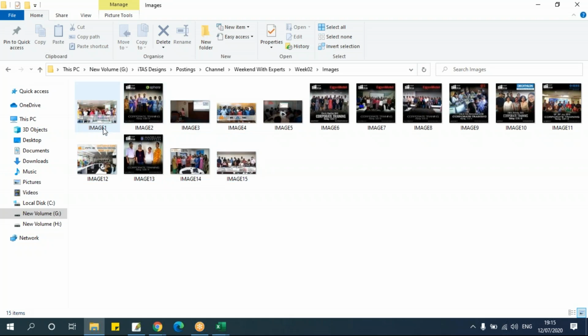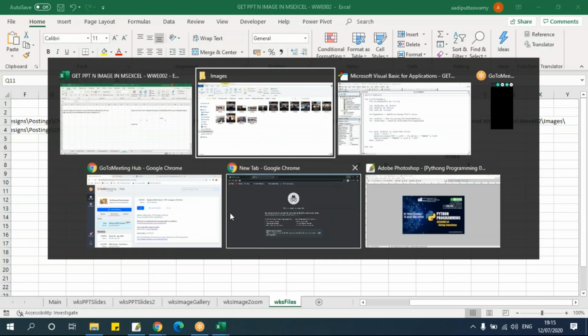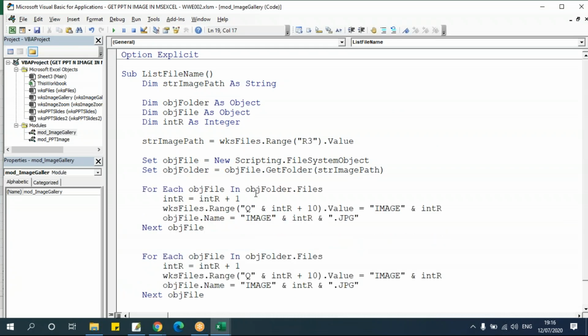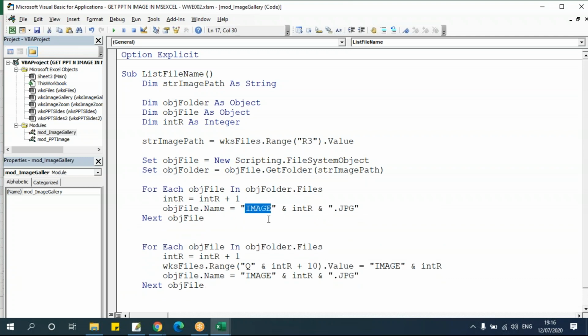Since there will already be one image available here, it will say the file exists and it will not rename it. You might get some error. So for that, I'll create one more code here. Just copy this and paste it here, and whatever images are there, we'll name them as temp first.